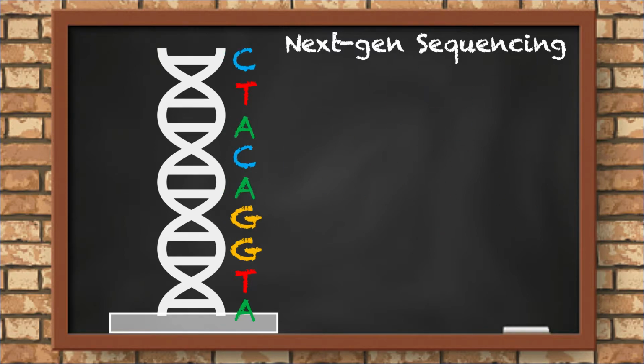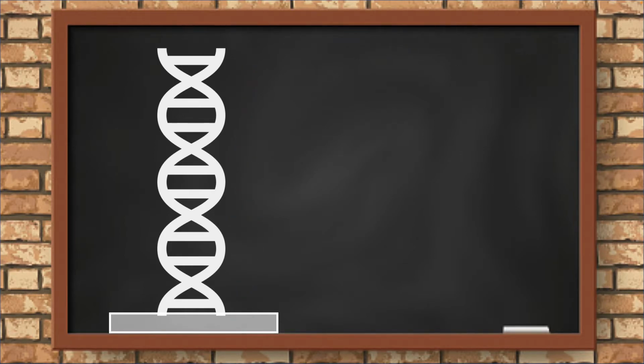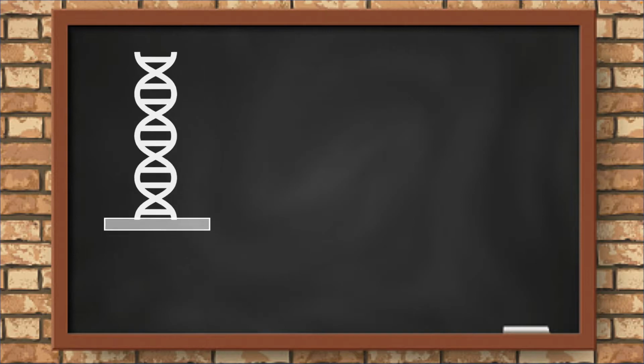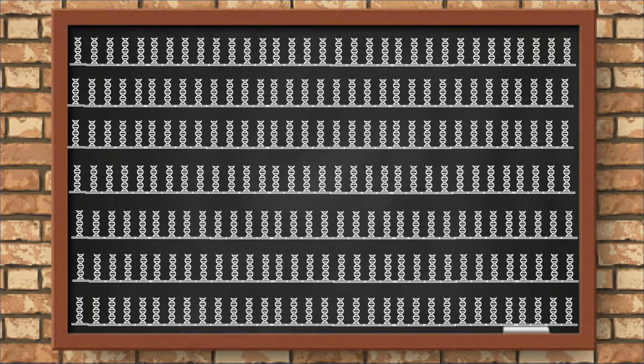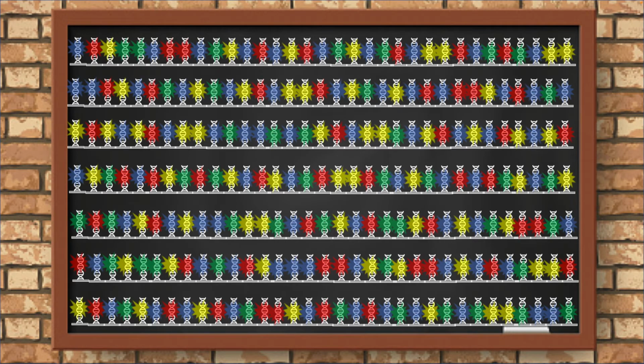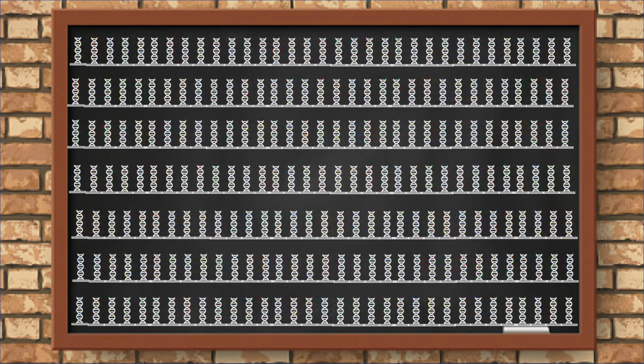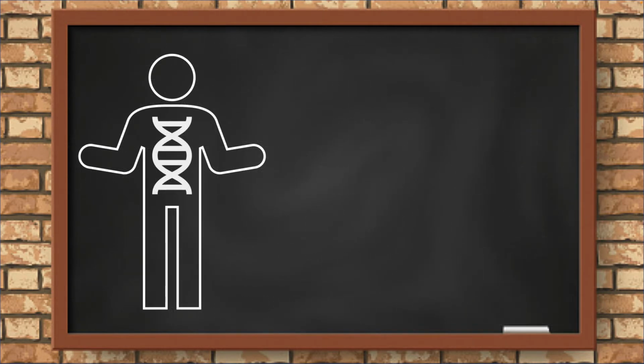Next-generation sequencing produces shorter sequences than Sanger sequencing, but where next-generation sequencing obliterates the limitations of Sanger sequencing is by enabling many millions of these sequencing reactions to occur in parallel, more than making up for the shorter length of sequences per reaction. The advantages of next-generation sequencing are transformative.